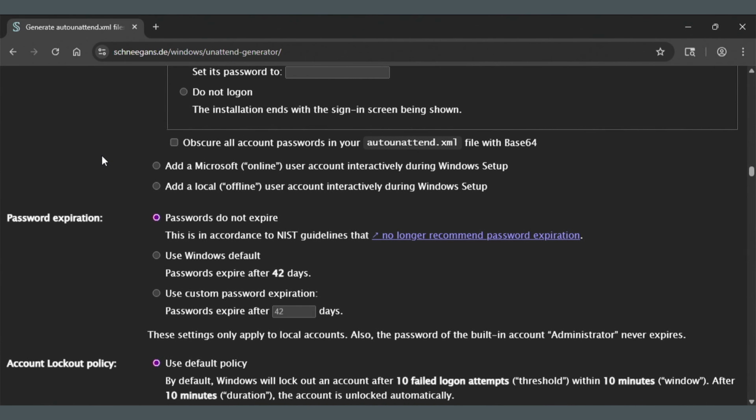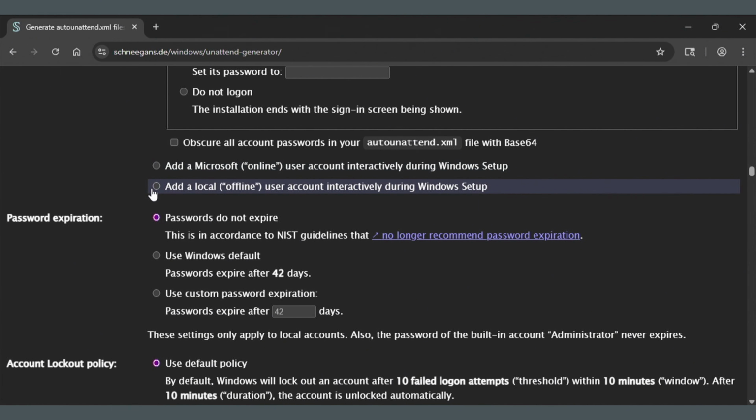If you created any passwords in the above steps and you want to obscure all account passwords in your autounattend.xml file, check that button. If you are one of the very few unfortunate people that want a Microsoft account, you can add a Microsoft account online user account interactively during the Windows setup. Then again, this will not be unattended because you will have to enter your Microsoft account information as part of the setup process.